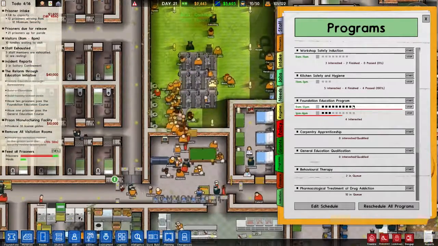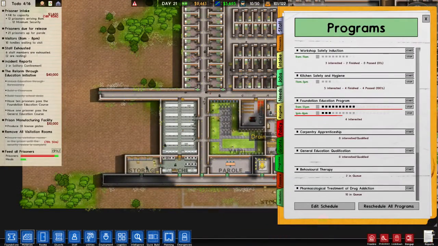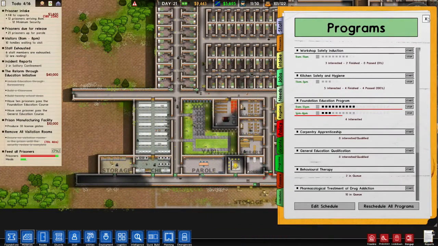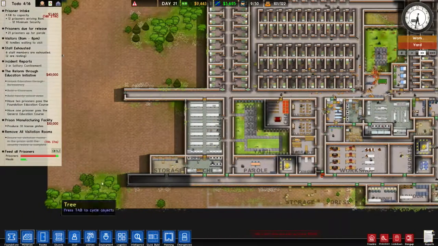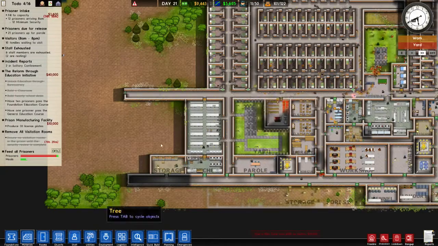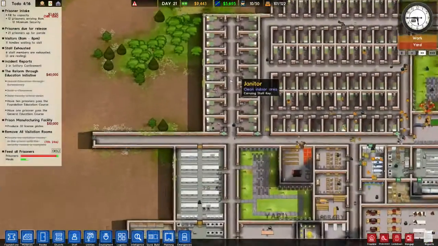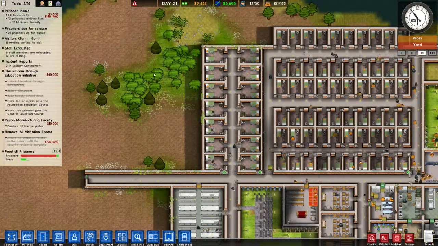How many people have we had pass foundation education? Not many at all. Wow, we are really doing poorly at this. Really, really poorly at this. Never mind. We'll be alright. Visitation rooms have been removed. That's fine. You know what? I think the only thing we can really do at the moment is to increase prisoner capacity. We'll just keep shunting it up, shall we?